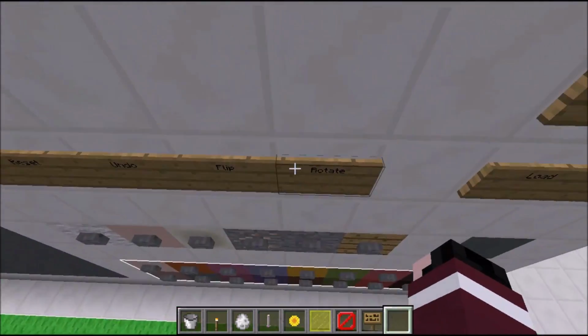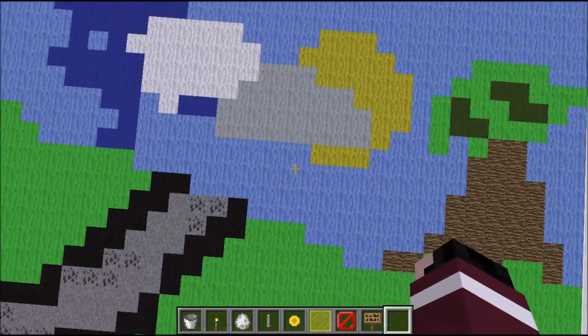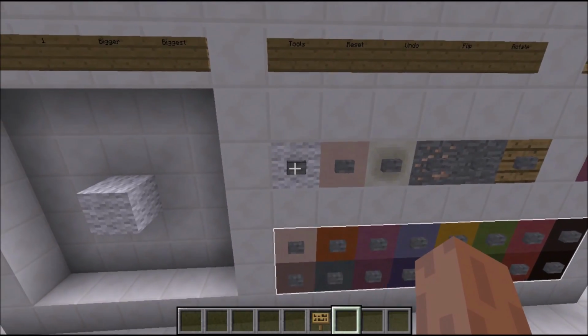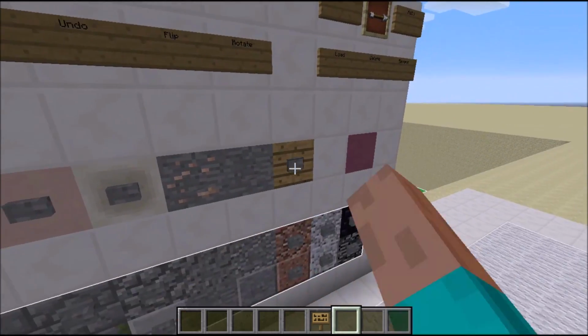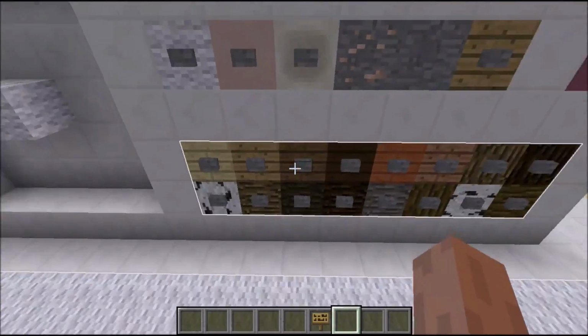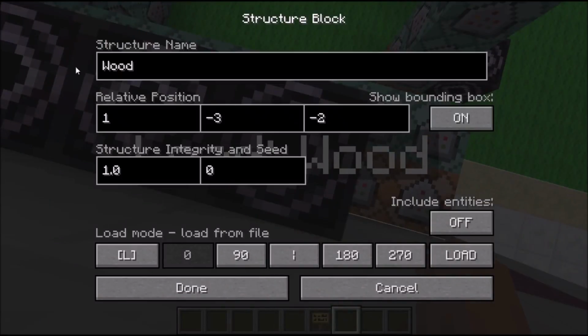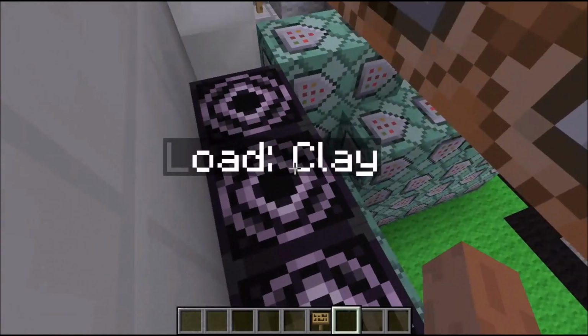In the rest of the video, I'll try to explain how everything works. So let's begin with the simplest first. Here we have different categories of blocks that you can paint with. And how it works is we just have structure blocks that get a redstone input and load the different blocks.